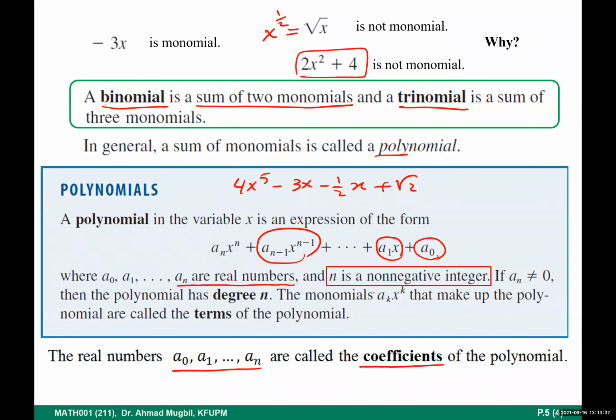Now, what about if I want to have, for example, a polynomial with 100 terms? With a few terms, it is not difficult. If you want to say ax squared plus bx plus c, this is easy. We have 3 letters, a, b, c. But what about if I have 100 terms? It is not practical to use the letters a, b, c. So we use a notation in mathematics, and this is very effective.